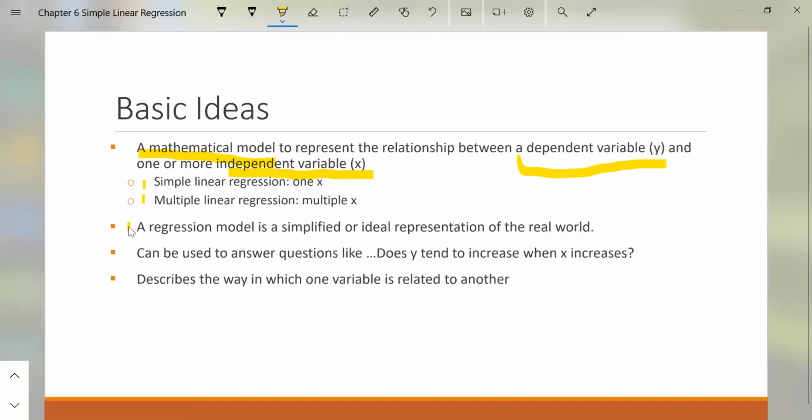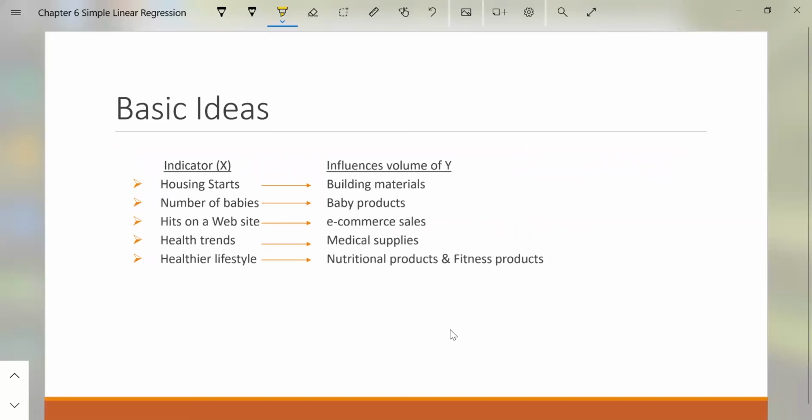You might say, well, we've learned correlation coefficient. That tells me whether x and y are highly correlated or not so much correlated. That is true. But with regression, we want to also find out how y will change when x changes. Okay, not just the direction of the relationship, but also by how much. If you want answers to those questions, then you need to look at the simple linear regression or multiple linear regression. So here are just a couple of examples where you will find regression analysis being useful.